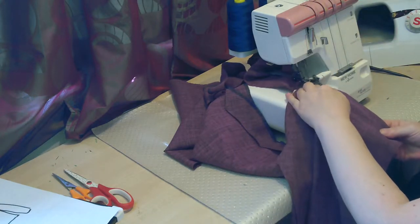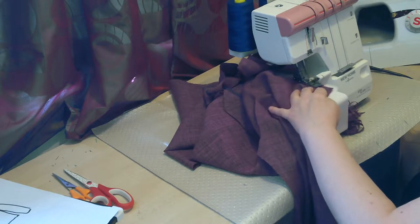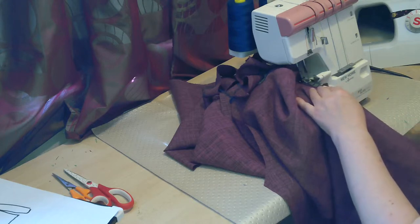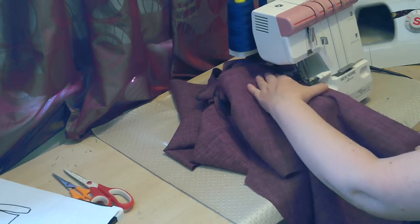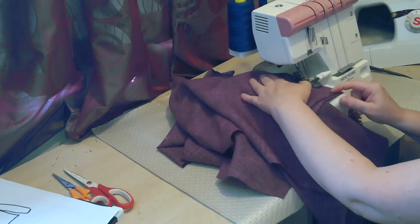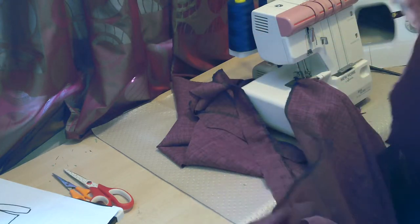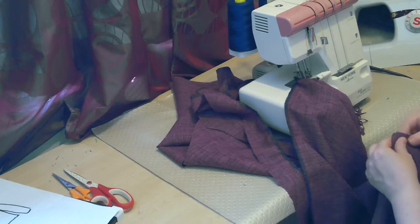So I'm just coming across the shoulder line here, and then coming along the sides of the main body. I know it may seem that I've just whizzed through everything. In a way, this is easier for me because I now have a definite right side and wrong side, and that's what I was worrying about. Getting everything lined up and the right way round was quite an issue for me.